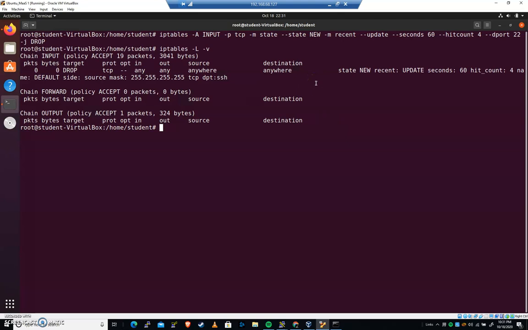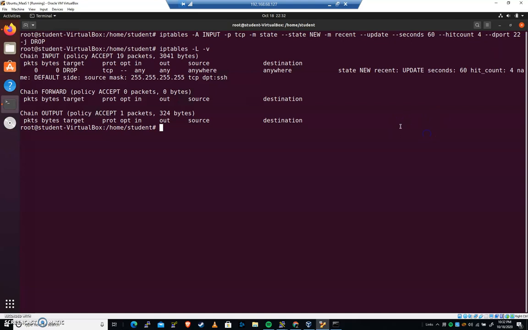If you've got an SSH server that you need open on the internet, you want to prevent that brute force, but just make sure in this case you don't accidentally type your password in incorrectly 4 times. I'm not sure if this will drop for 60 seconds or if it's looking for 4 hit counts within 60 seconds. But let's find out. Hold on. Yep, and it looks like this one will lock you out after 4 tries.